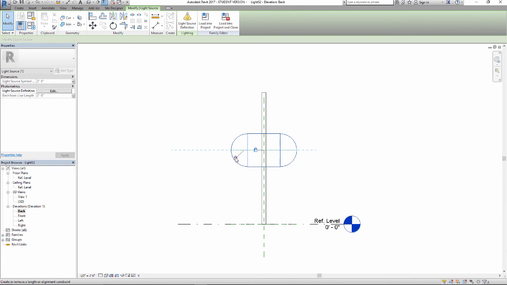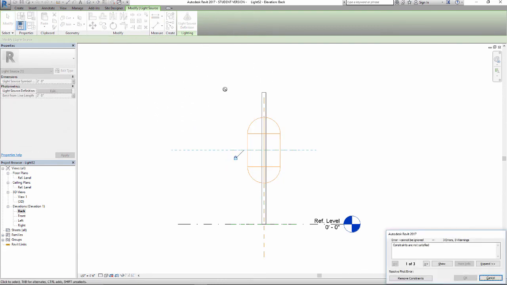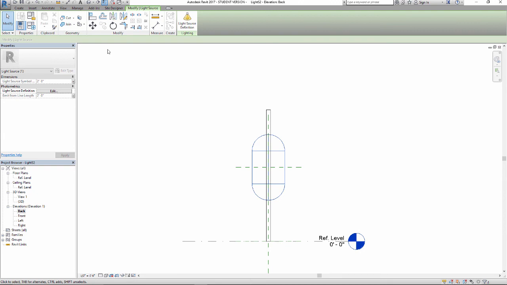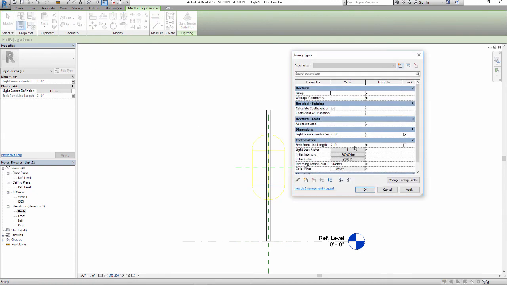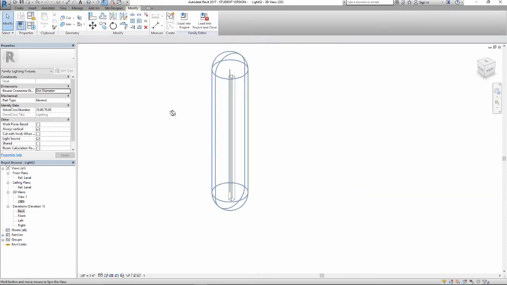We're going to unlock it, see what happens here, rotate it 90 degrees, remove constraints. We're going to make that 8 feet tall. Apply. So we've got that nice tall kind of thing happening again.